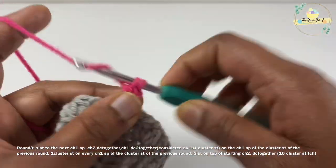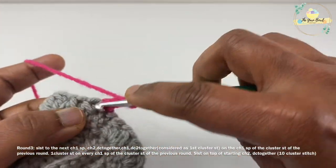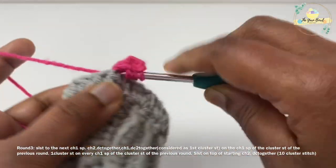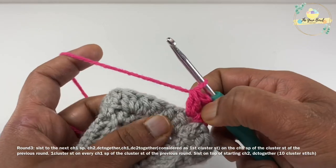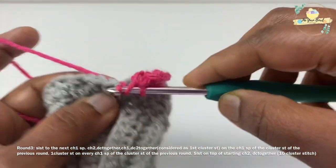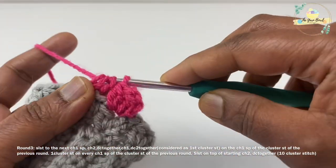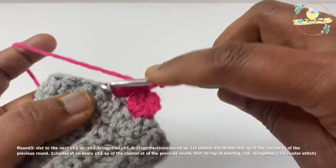And then on each chain 1 space of the cluster stitch of the previous round, I'm going to work one cluster stitch, and I'm going to continue working like that around for round 3. So on each chain 1 space of the cluster stitches of the previous round, I'm going to work a cluster stitch, and I'm going to continue working like that around.